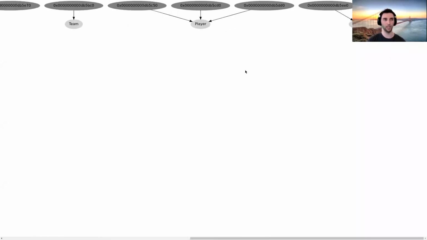So there is another object missing here, which is the world. The world is on the stack, so we can't see it here because those are only the allocation ones, and the stack is not yet an allocation, so it's not scanned in our data structures. So yeah, we need to add that.